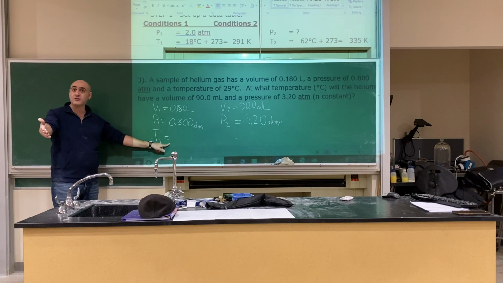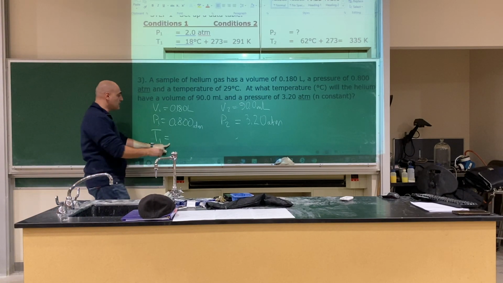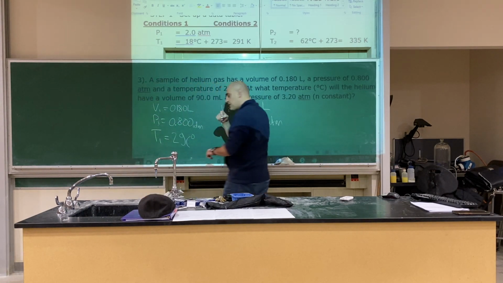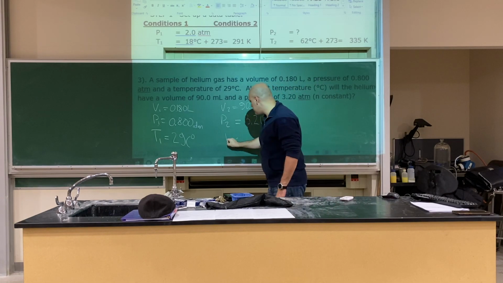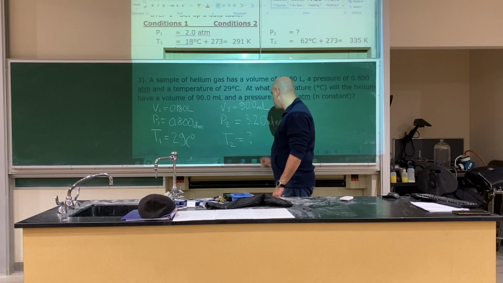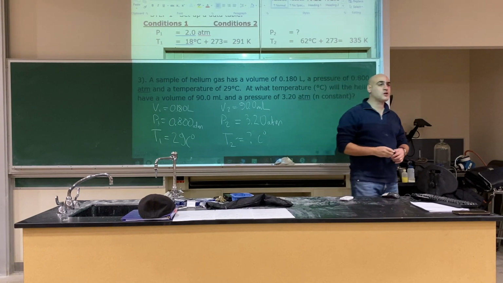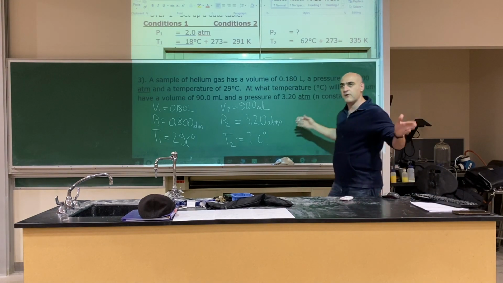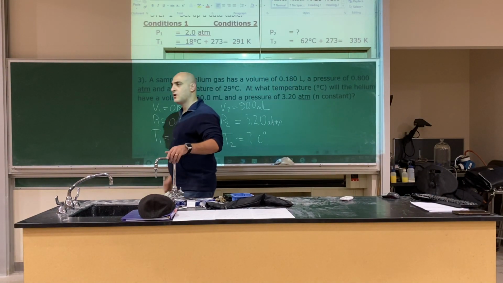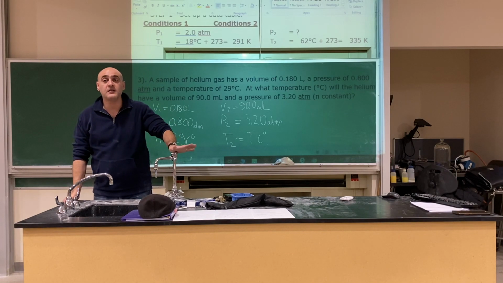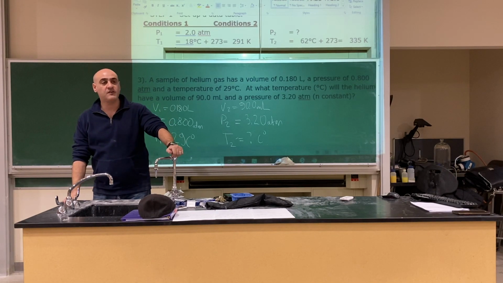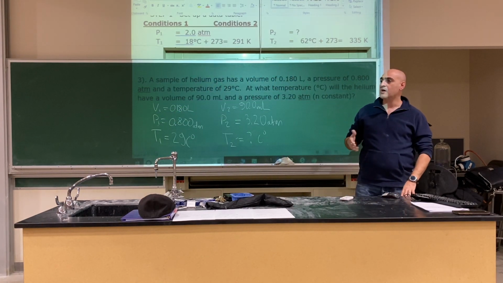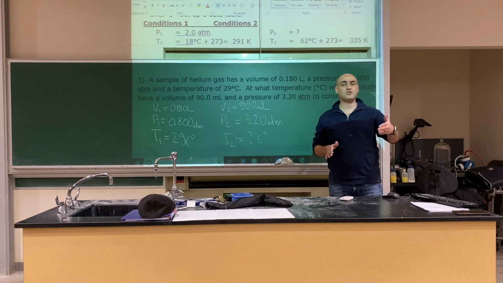They're also giving me the temperature at the beginning, which is 29 Celsius, which is 302 Kelvin. And we'll get there too. And these guys are asking me for the temperature in units of Celsius. That's what I'm looking for. Oh, okay. And what's a constant here? Anything not varying? Mole. How do I know that? They didn't say anything about any moles leaking. If the problem doesn't mention anything about any moles, then it's a constant.